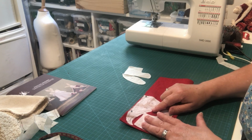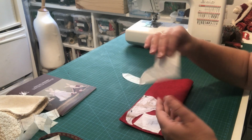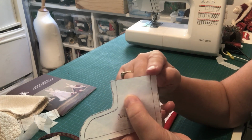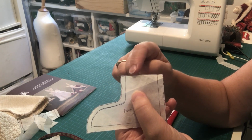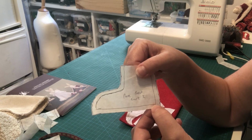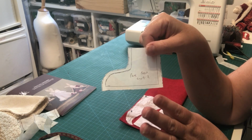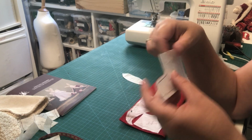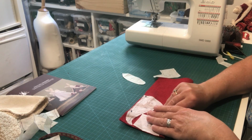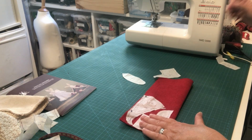Oh, the other thing that you'll notice as well is that I've got seam allowance, so on each of my pattern pieces I've actually added 1/4 inch seam allowance. I haven't on this top edge because that's got seam allowance already in it for attaching the boot, but along the front here and round and along the sole, then I made Florin's boots by adding in seam allowance, and it worked really well for me, and I could machine stitch it, so I'm going to do the same again. So I just wanted to let you know that. So I'm going to put that edge of that boot right up against there, and that's going to just sit in there.